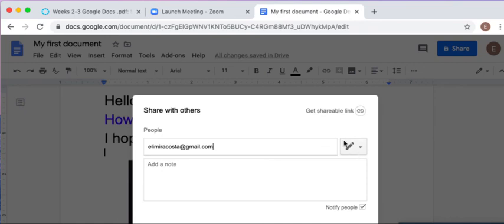And very, very important, you need to click this pencil and you can say, I want this person to be able to edit, meaning that person can change my document, that person can comment, or that person can only view my document. So what do you want? In this case, I want you to give me permission to comment or edit. Either one is good for me.